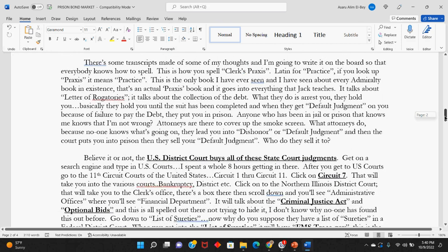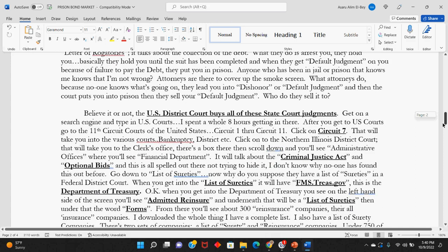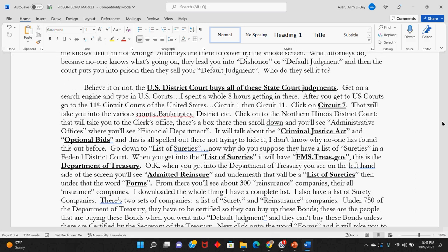Has anyone ever seen how they say that the state dropped the charges, but it was picked up by the feds? Anybody heard that before? Yeah, I hear that in court. You heard that before because the United States District Court buys all of the state court judgments. The judge tells you that when you're standing up in front, or if you have a special appearance, that the case is dropped, but it could still be picked up.